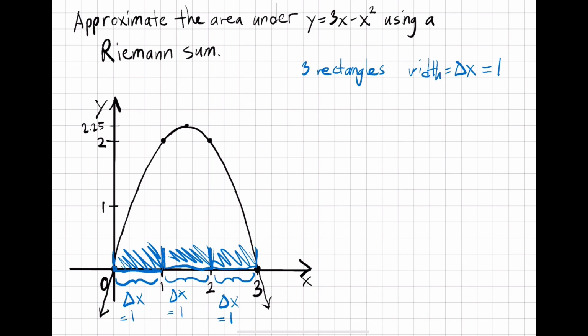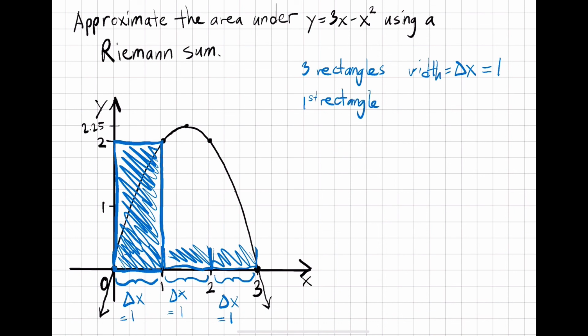The next question is, what's the height of this rectangle? Well, maybe I'll just go up until I hit the curve itself. Now, if I just fill in this piece here, it's not a rectangle and it's a curve and I don't know what the area is, so I'll just make it a rectangle and know that I'm going to get an overestimate of the area, but that's okay. Here's my rectangle. So the first rectangle, the height in this case is 2.